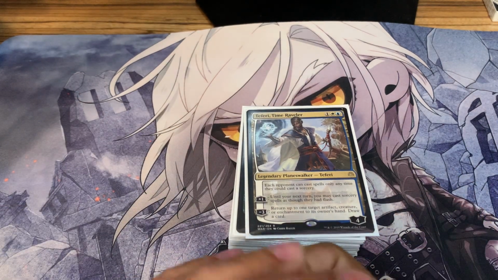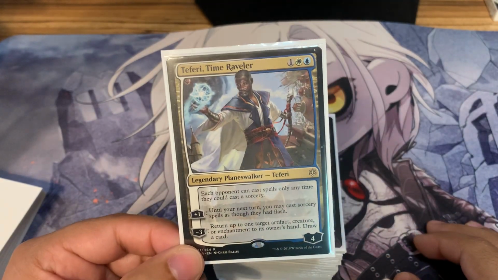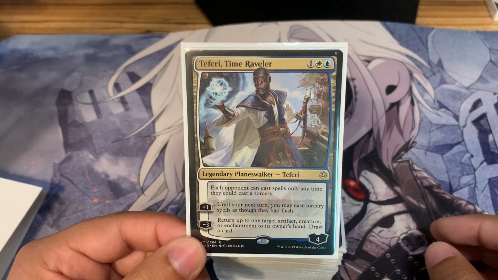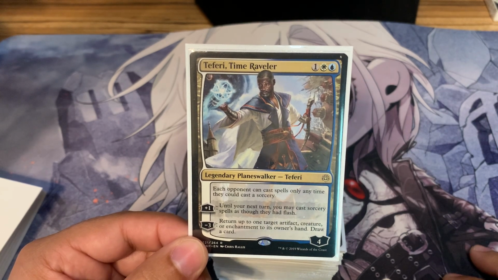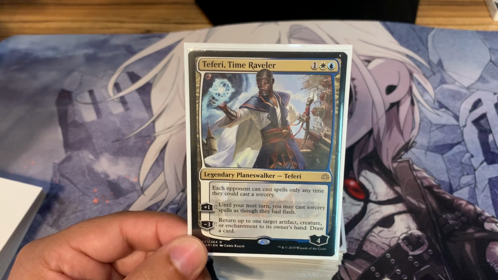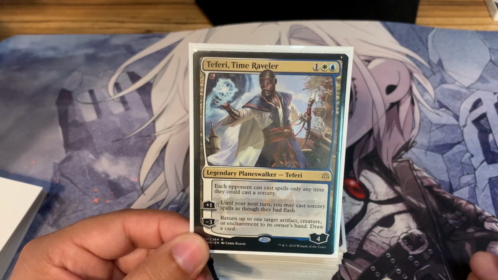Now, we have some pieces that people really don't like. Teferi, Time Raveler is a planeswalker with 4 loyalty counters. He costs a colorless, a white and a blue. He has a static ability: each opponent can cast spells only anytime they can cast a sorcery. You can +1: until end of turn, you may cast sorcery spells as though they had flash, which I like very much. And then the -3: return up to 1 target artifact, creature, or enchantment to its owner's hand, draw a card.